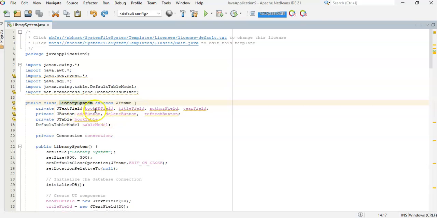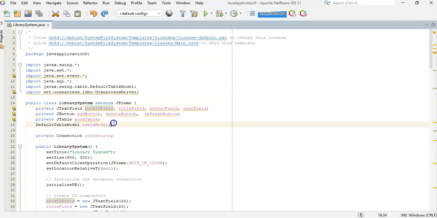Now let's look at these variables. These variables are the components and the data connections. These are the fields which will enable us to display the list of the books, the table model, the connection of the data connection, the addition, the delete and the refresh actions of the database.